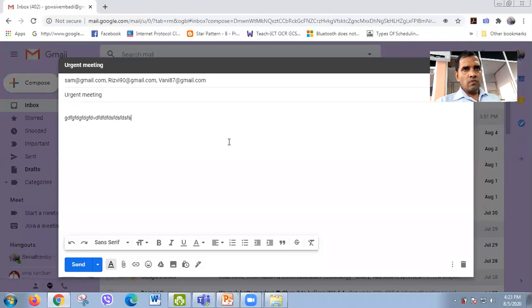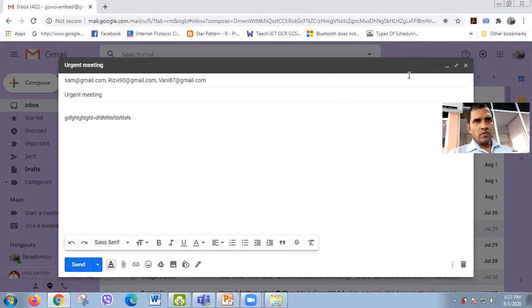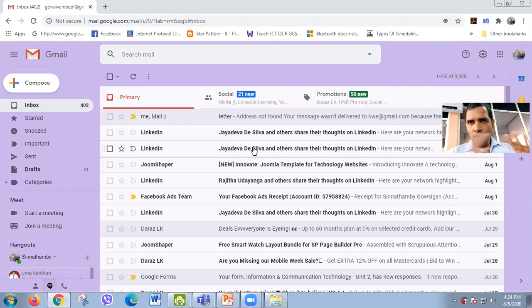So what can I do? I can close my work. Even you can close this window. What happens is, when I type, it is automatically saved. Maybe within a particular duration, your work is saved again and again. So you can close without any worries. Just close it. Look here, my partially created mail is not deleted. I just closed it, but closing my mail doesn't mean that it is deleted.